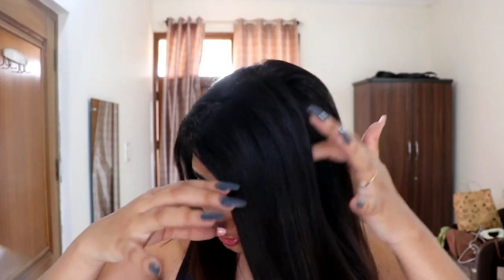Okay guys, I'm back with the hair color on my hair and I am really impressed and happy. I want to share some things about how I found the results — it's been two to three days since I applied the color, so this is not the same-day clip. First of all, I am really happy with the coverage. It has covered all the grays so beautifully — there is not even a single gray that's not covered. You can see on the crown portion there is no gray.